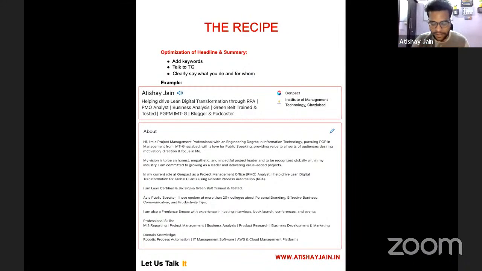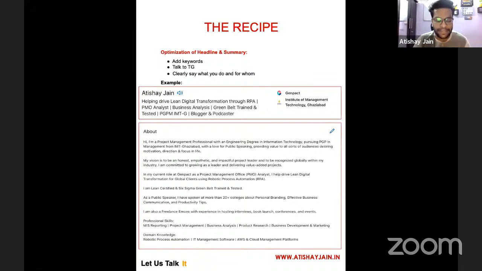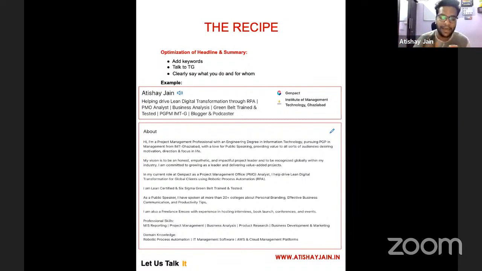If you are into software development, you need to mention your current job, your job role, and the technologies you are proficient in. Let's say you are proficient in Java or C++ or Python or any other language. Make sure you are adding that language to the byline. The reason being, if someone is looking for Java developers, when they put the keyword Java, if you mention Java in your byline, you will appear in the search results. So make sure you're putting that.